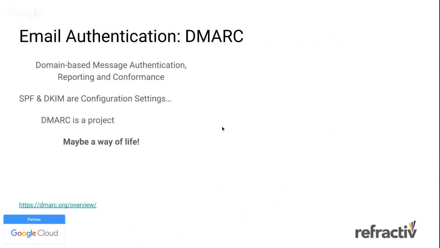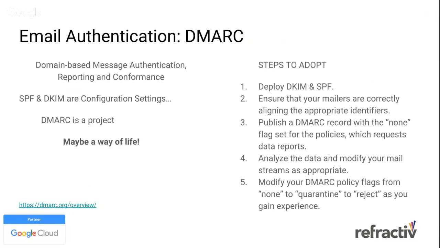So checking the time, I'm about halfway through, and I've used up quite a lot of the time. But I'm just going to keep going for now, and we might skip over a little bit of the next sections. So I've talked about email authentication, and we've got SPF records, DKIM records, and then DMARC pulls that together. I have some steps to adopt there, but you can basically read that on that website.